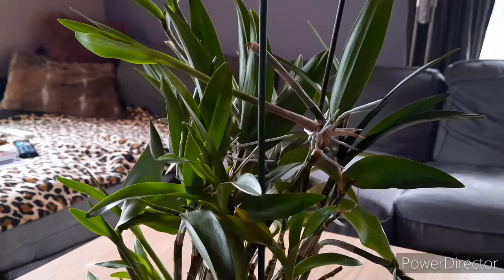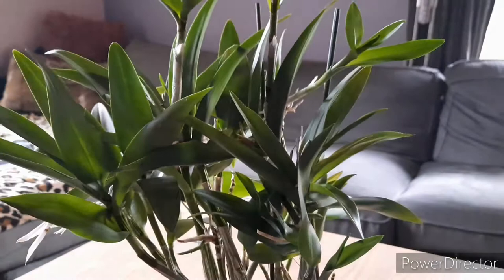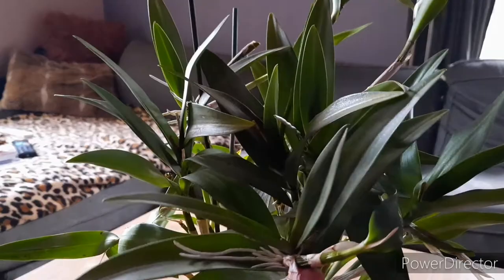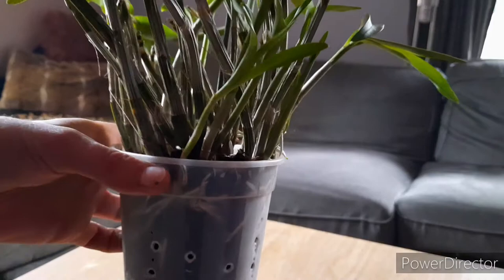Hello and welcome to Annabies and Orchids. Today we are going to take off the keikis for Inze. I am going to take off this one, taking off this one, here this one with the new growth styling. There are several other keikis that had a problem, but look at those growths, they are really coming on. I am going to take off the keikis because Inze really likes to have them, and because it drains energy from the mother plant.